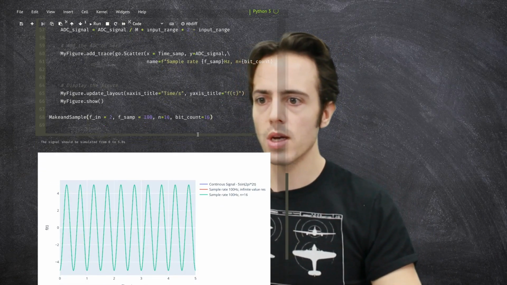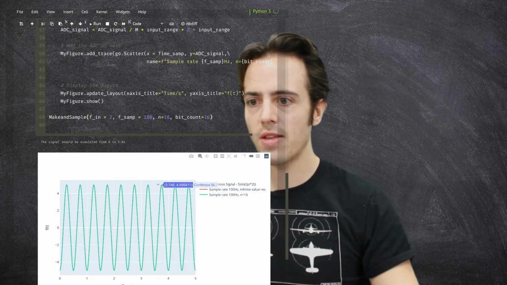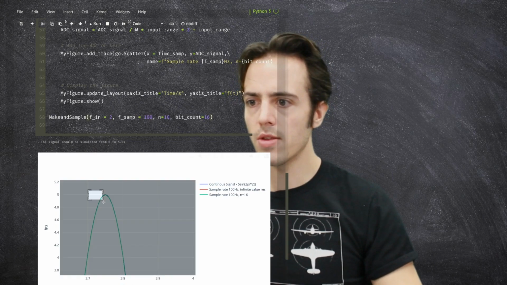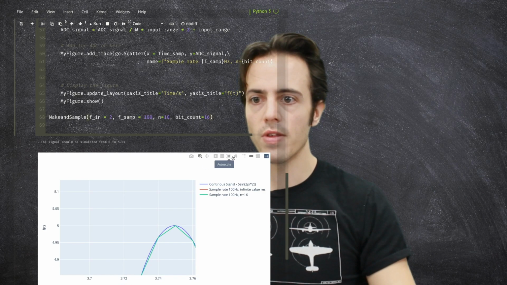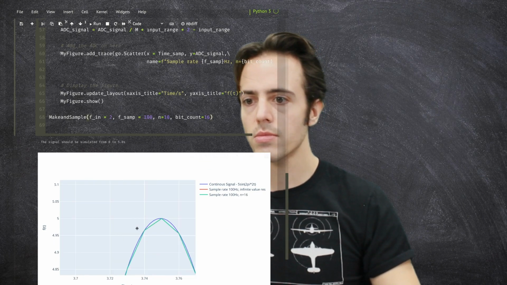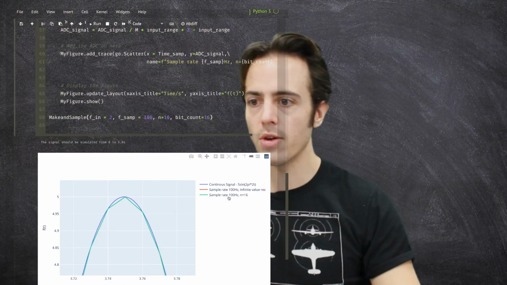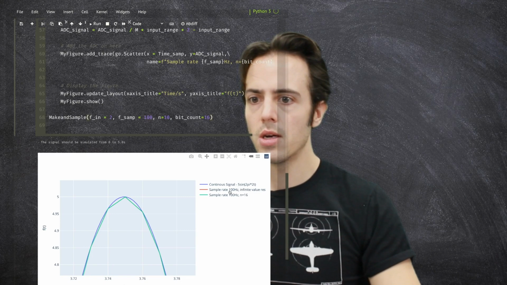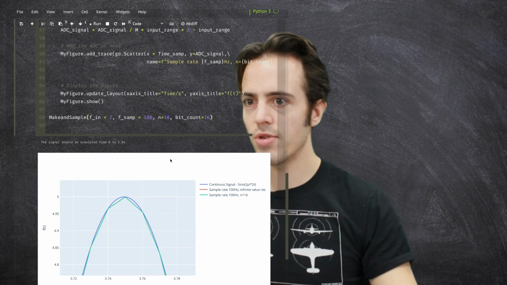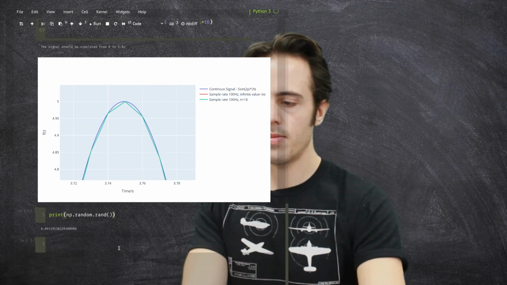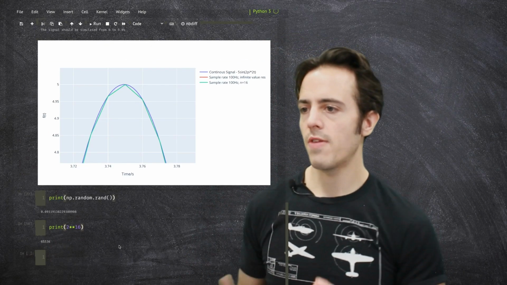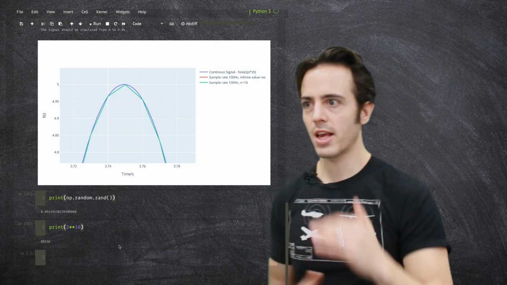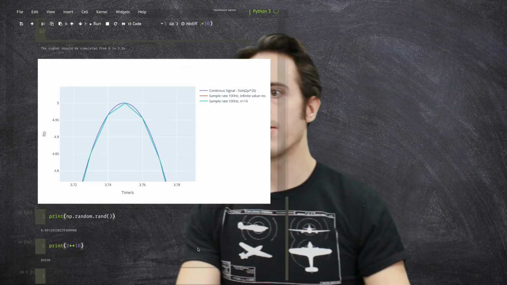Okay, so if we change the bit count up to 16, these are so very close to each other that, let me zoom out again and move this around. If I get rid of the, here we go. Because 2 to the 16 is a pretty big number, let's have a look at this. 65,536. We've got a lot of values in between there and there.